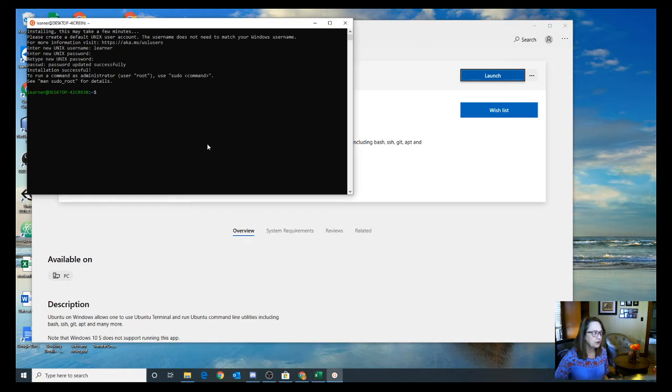We're going to start with sudo, which gives us root or administrative authority on our Linux machine. And using the sudo command, we're going to say, use the apt-get command to update this machine. Now I'm going to press enter and it should start updating.